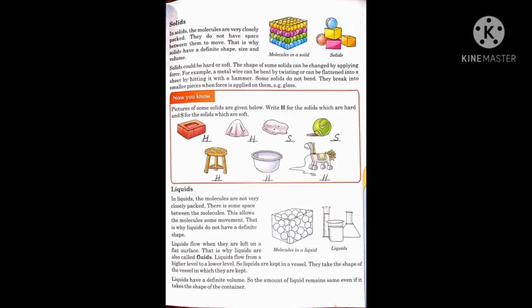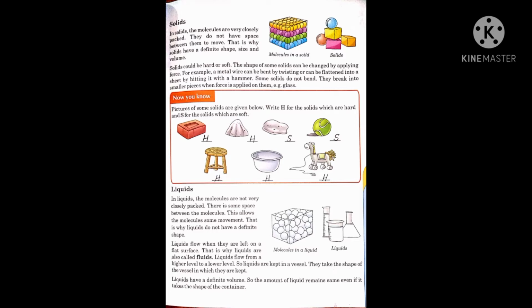So students, any object is either solid, liquid or gas. It totally depends on the molecules of that object. It depends on how molecules are packed or arranged. I told you earlier that in solids, molecules are closely packed to each other. As you can see in this picture, there is no space between molecules to move around.